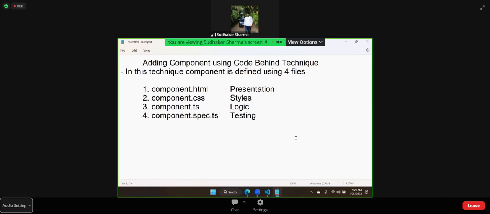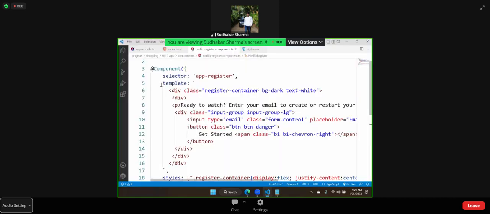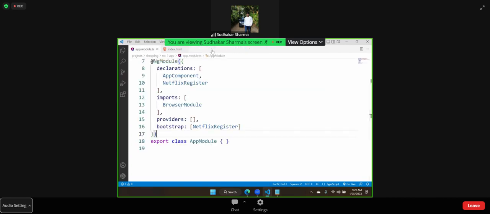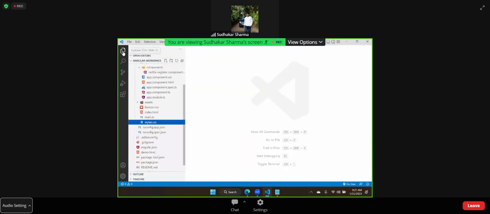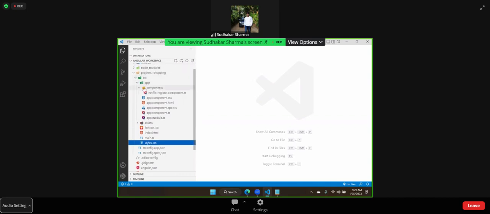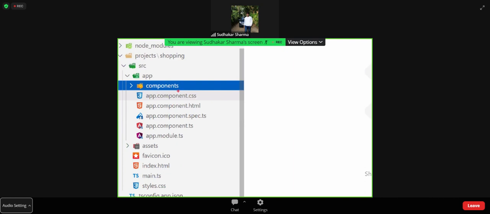So first we go to the project, and in this project now we will add a new folder. Here in the components folder, because now we need to maintain 3 files for every component, we will create subfolders.